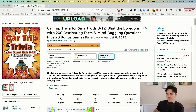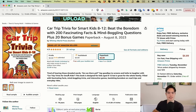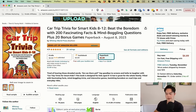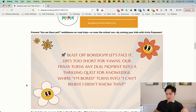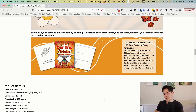The title is SEO optimized and it sounds nice. The cover I think is decent — the text pops really nicely with 'Car Trip Trivia' and it has an image of a family driving a car. And if you go down, there's pretty decent A+ content — only three modules so you can add more, but it's not bad.